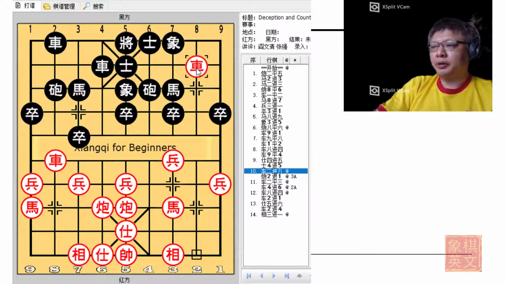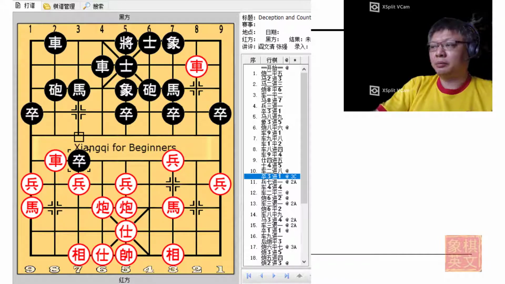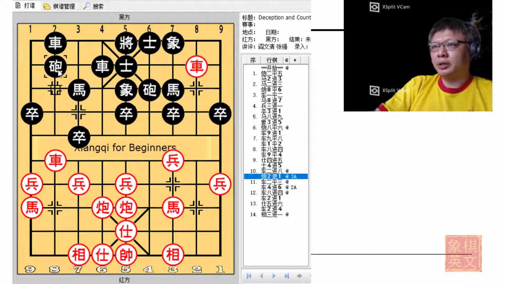So there were three main variations that were discussed for this position. The first would be c2 minus 1, the second would be c6 plus 2, which are all not recommended. In the book, the authors recommended playing p3 plus 1 as the correct way to counter red in this situation. So in variation A, black would retreat his cannon to the third rank to counter this chariot. Now the idea behind this move would be that black was prepared to capture the pale corner cannon and then capture the red chariot and also trade chariots.